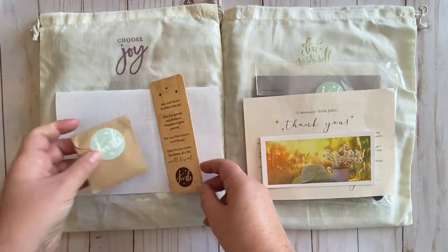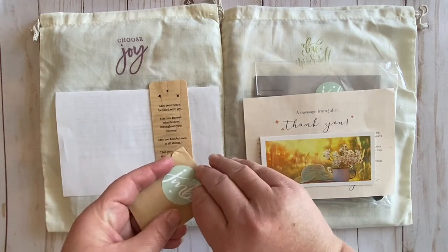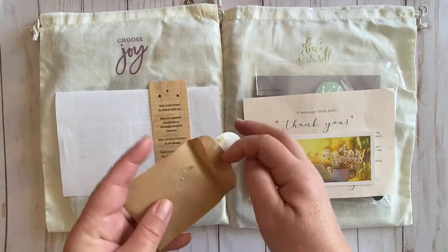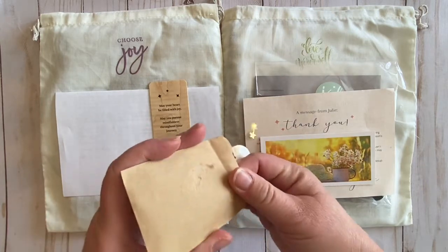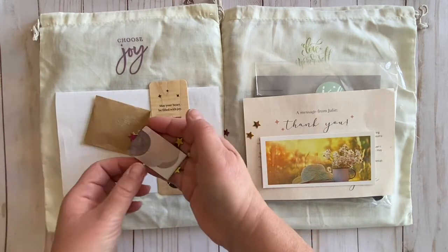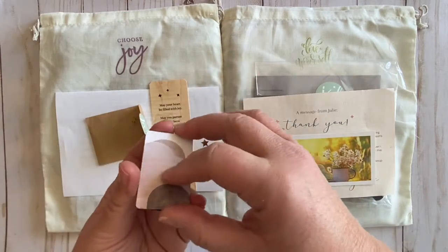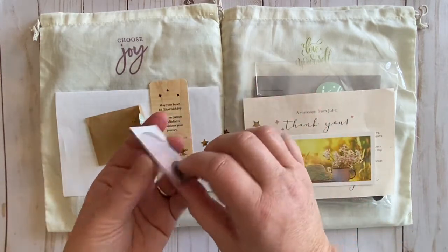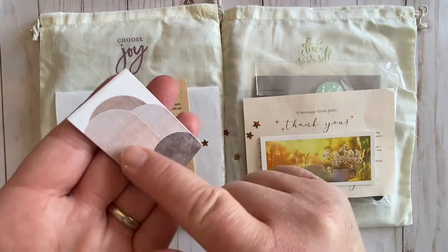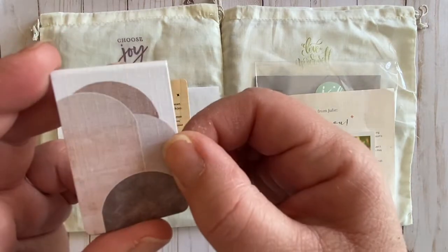JMB stands for joyful, mindful, and balanced. These are journals that will help you live with a positive mindset and have more intentional living. Oh, I did not expect the stars. All right, in addition to this bookmark, you also get a beautiful magnetic bookmark. I like this one because it has a really nice woven linen texture to it, but it still has a little bit of sheen, which I think is really cool.